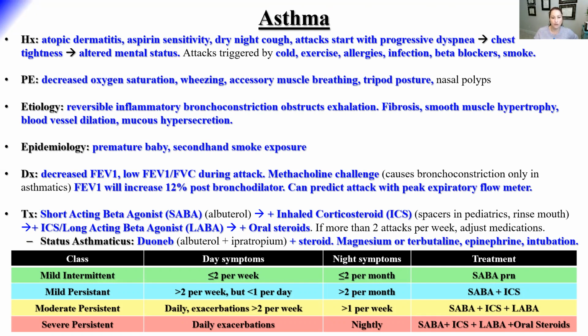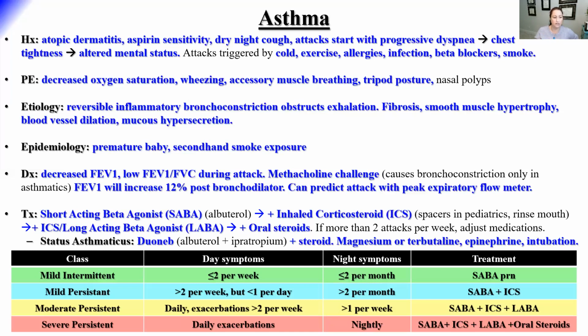The patient can also have something called a peak expiratory flow meter. This is something they can monitor at home. And if it looks like it's steadily decreasing, that means they're heading towards an attack. Treatment for this, there's an algorithm for this one. So let's look at the classification. So mild intermittent, mild persistent, moderate persistent, and severe persistent. This is going to be based on their daytime symptoms, their nighttime symptoms. So daytime symptoms that are less than 2 per week and nighttime symptoms that are less than 2 per month, they can use a rescue inhaler or albuterol, a short-acting beta agonist that's PRN as needed.